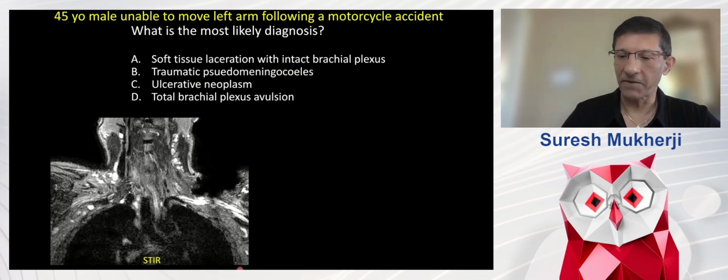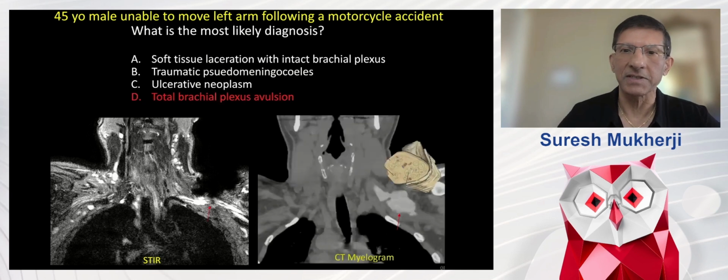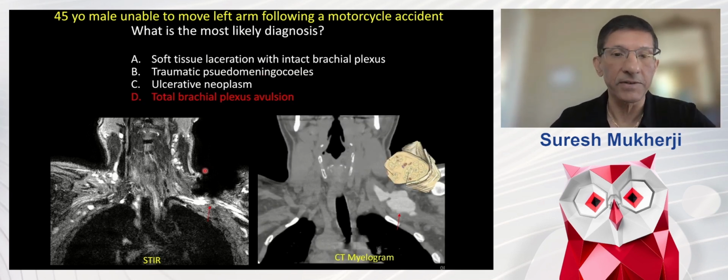All right, excellent. So everyone's trending here with the correct diagnosis. And this is going to be a total brachial plexus avulsion. Now, these are pretty rare. The most times that I've seen this happen have been in accidents, actually. I haven't seen that many of them, but that's what I've seen.